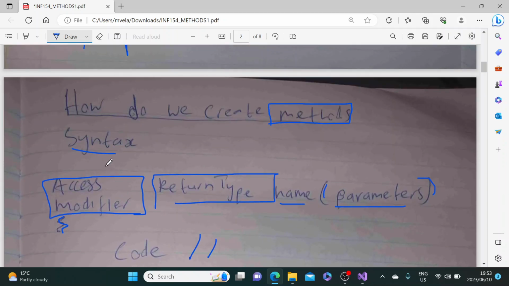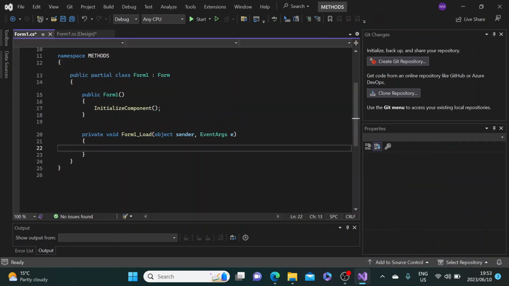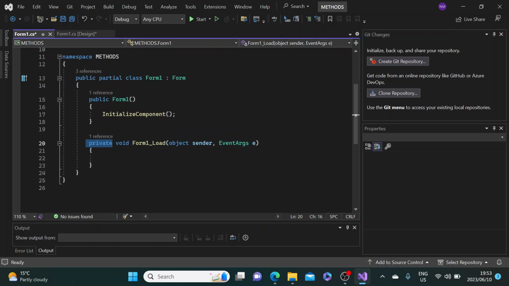Then after the access specifier, which is always public for you guys, but notice that on these forms, if I double click on a form, you are going to get private, because by default these event handler methods are just private. So just notice that.